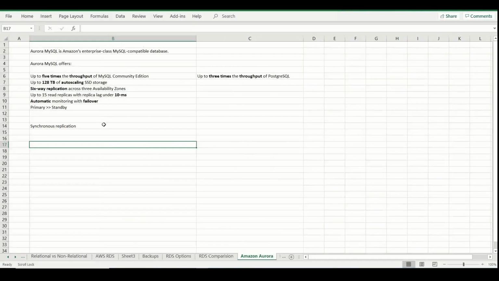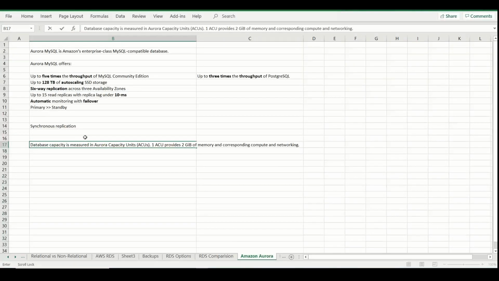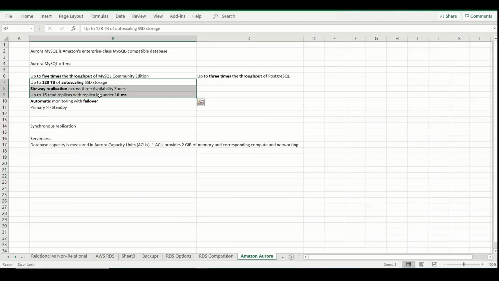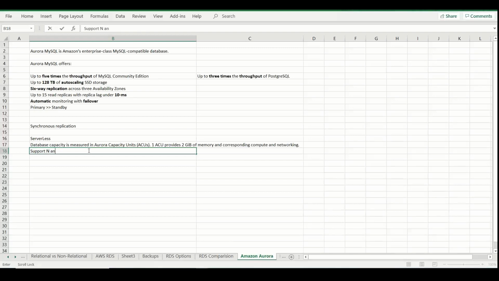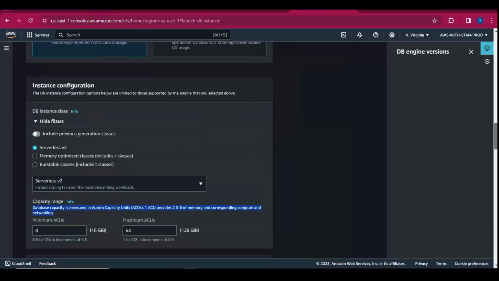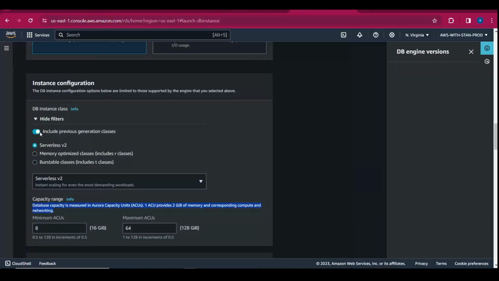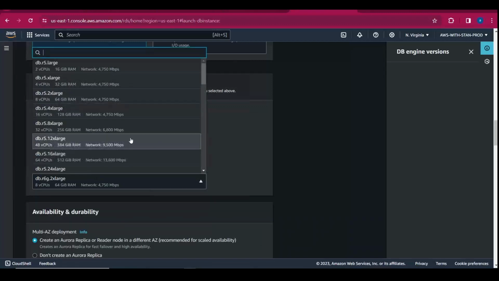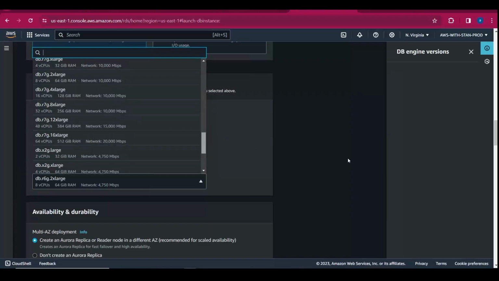Yesterday, I think Vinesh was asking what the benefits are if you go for Aurora. So you get the serverless option, and you get these benefits again. It also supports n and up to n minus 4 versions. And you also have the option to select the previous generation. Sometimes customers want to have the previous generation of instances. So it is available, and they are giving it only in the Aurora option.